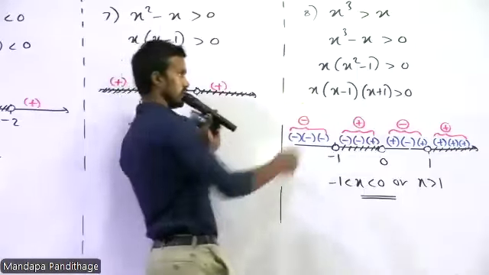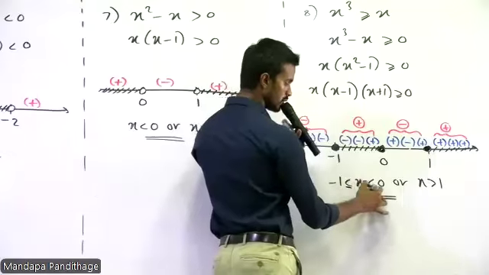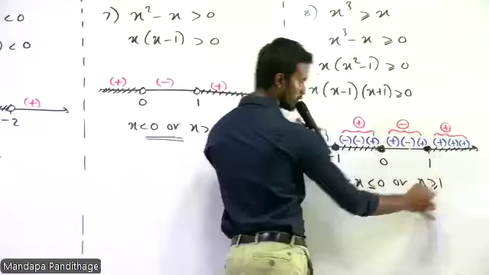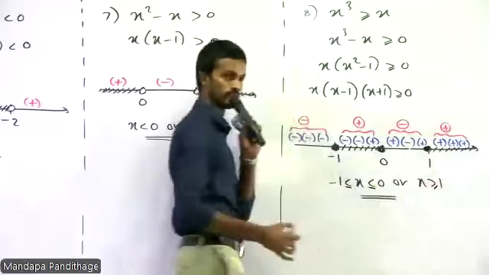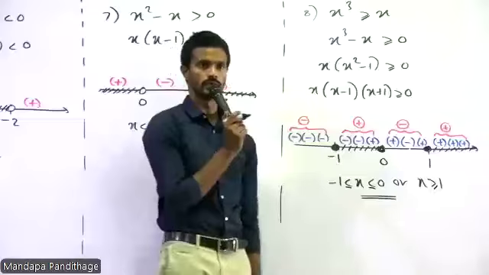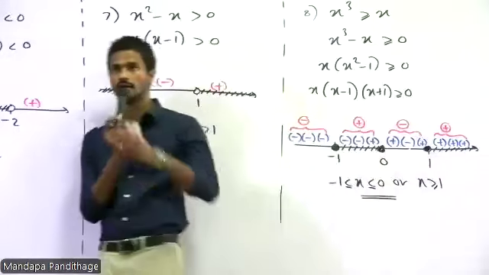The only change is that we are having this equality mark. So when we have this equality mark, then we have to consider these boundary values. So when you are writing your final answers, it should be greater or equal, less or equal. That is the only difference. So when we have an equal mark, because the next question has an equal mark, we have to consider these boundary values. So when you are writing the final answer, include that equal mark. Clear? Okay, do question number 9.